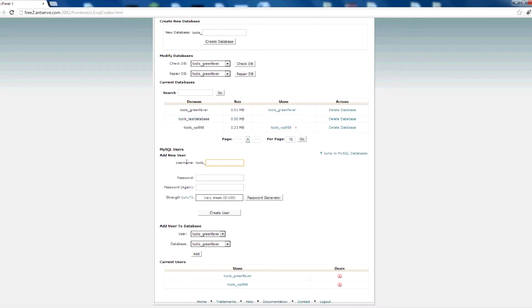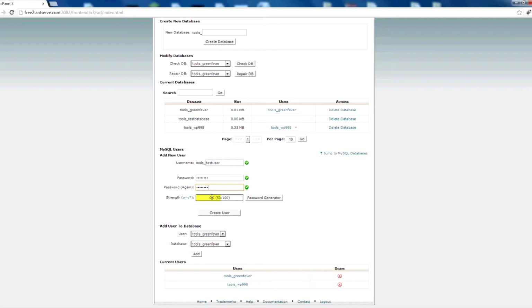So we scroll down a little to MySQL users. Then we go to add a new user. Again, we have that same prefix, usually your username to the control panel, followed by an underscore. Again, we can type in whatever we want here within reason. So let's type in test user. Okay, we then ask for a password. We're asked to retype the password, and if the password's correct both times, we get ticks down the side here.